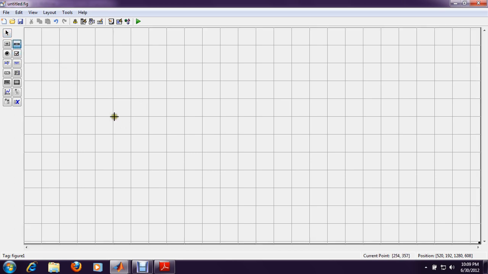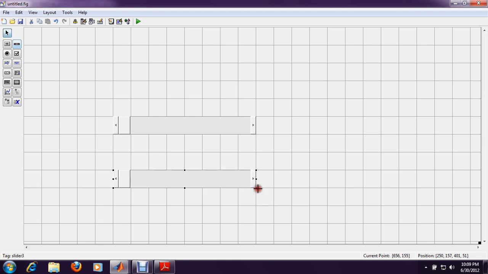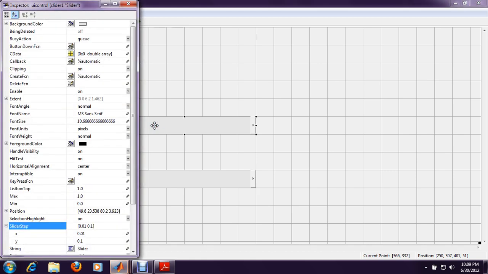Click it, take it, and here simply take again the slider. By double clicking on this, you can open the property inspector of this.